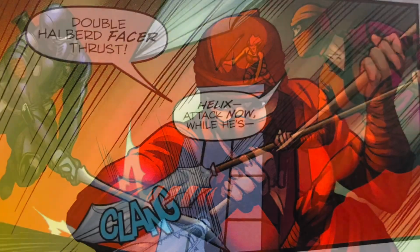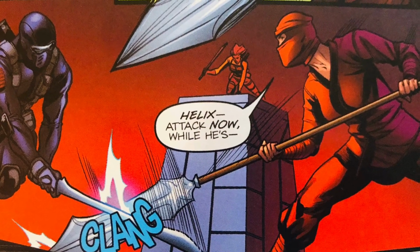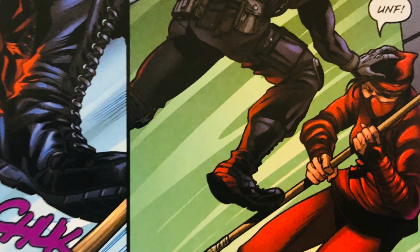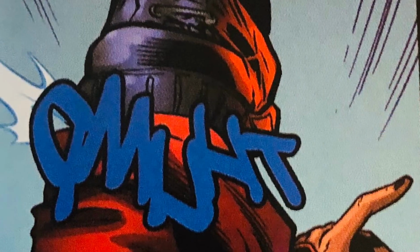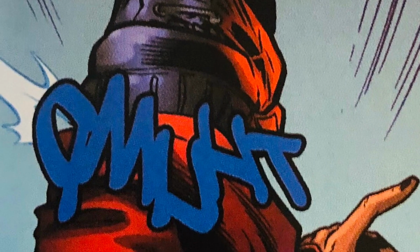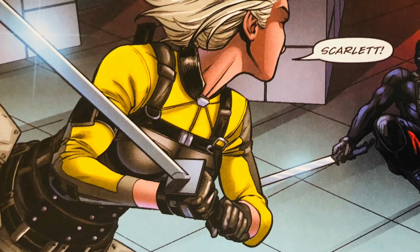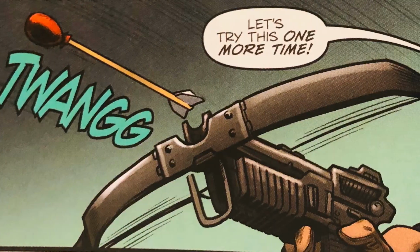I also like the fact that this shows that they're all friends, they're all buddies, they all get along so well. But when it's time to get down to business, when it's time to work, they are all business. I mean, the Joe team is fully committed, because that's the only way they're going to get better, is if they're not hard on each other. Because at the end, the enemy isn't going to care, so at least this shows what they have to go through as far as their training sequences.